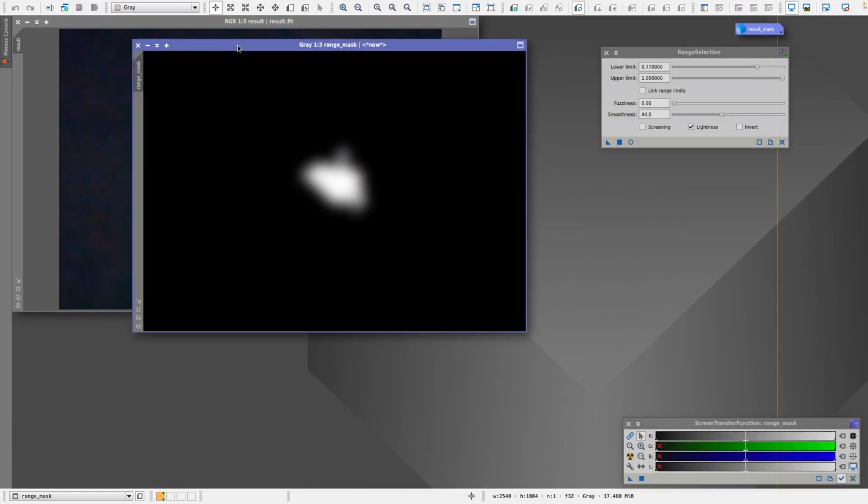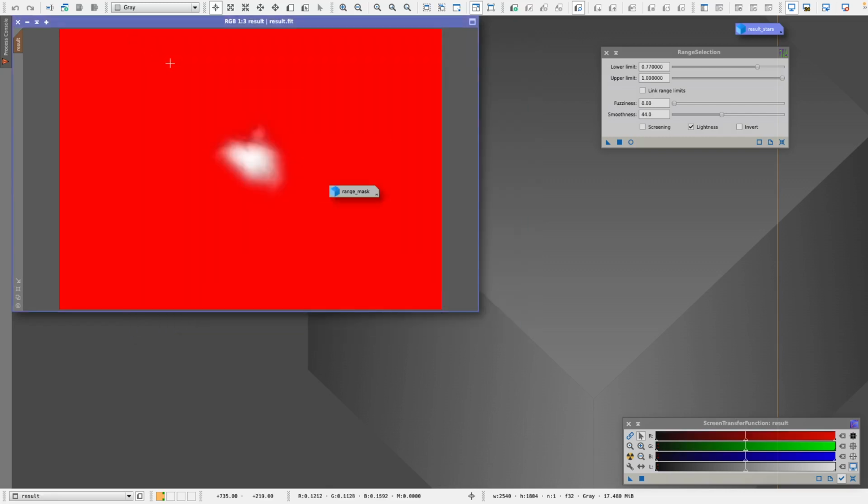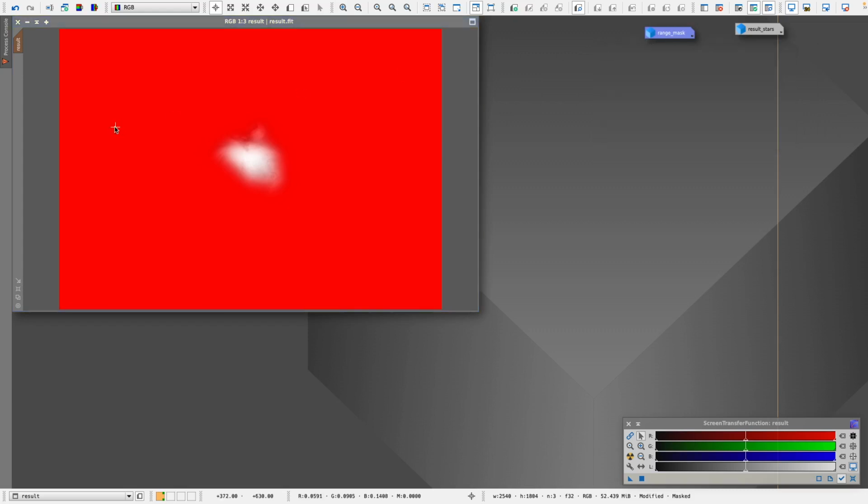And to apply the mask, what you need to do, this little flag needs to be moved over to the target image. And you see, after that you don't close the mask basically, because then the whole thing is gone. You can put it aside. You can close this now.